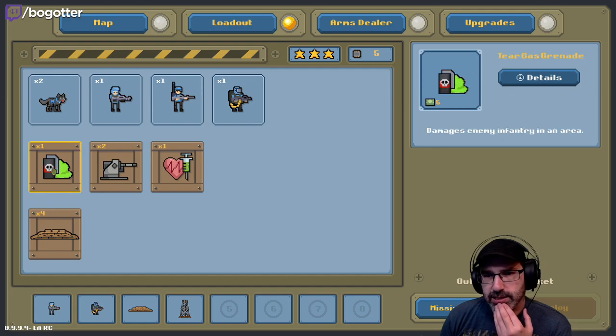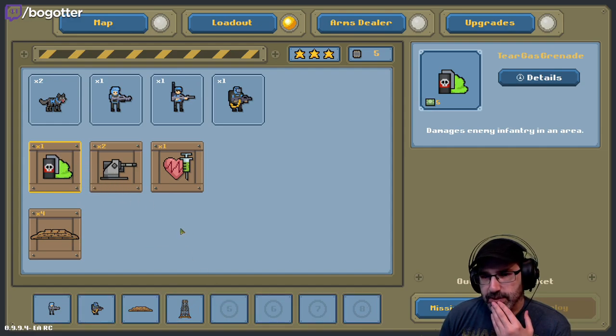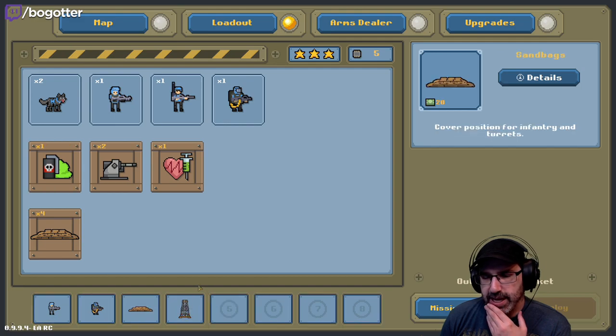Tear gas grenades. I kind of think I should save that for the final battle. And can you double up too? No, you can't double up. So you can't have different cooldowns or whatever for some of the things. All right, what do you guys think?